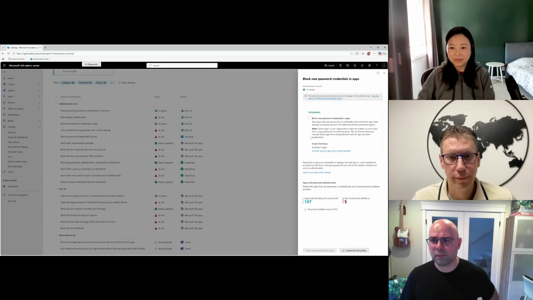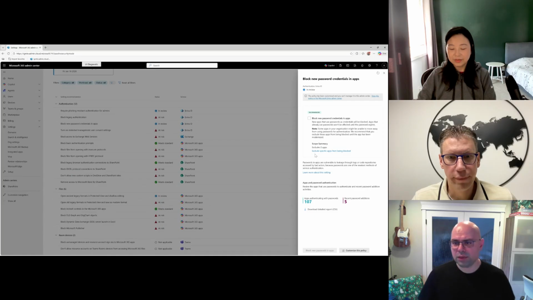So if you look here, we're essentially describing what this recommendation is, why it's important, and where the actual security vulnerability is. And then if you notice here, scope summary, this is an area that we built specifically to help you manage the change.